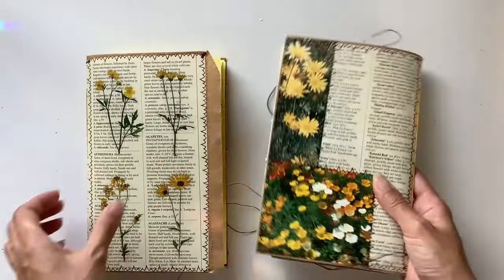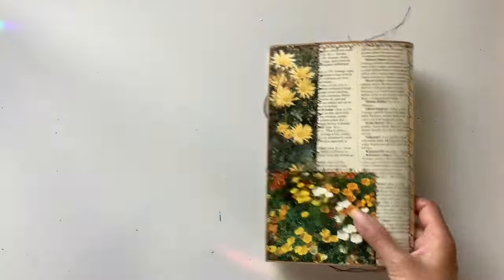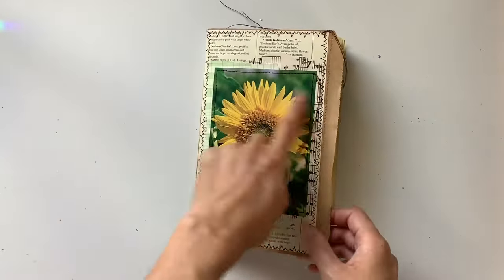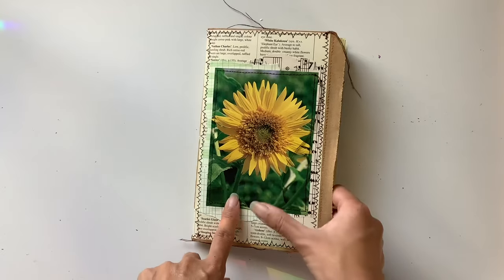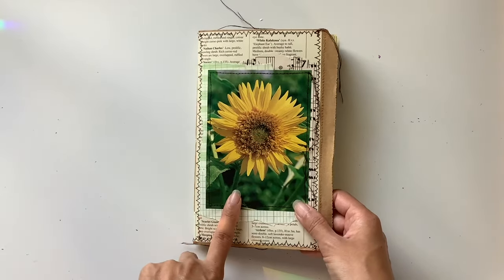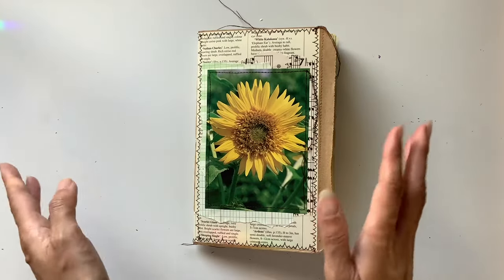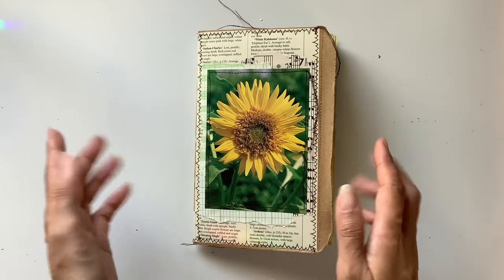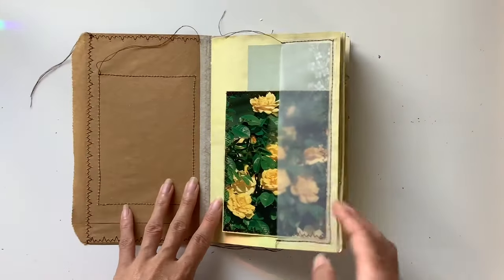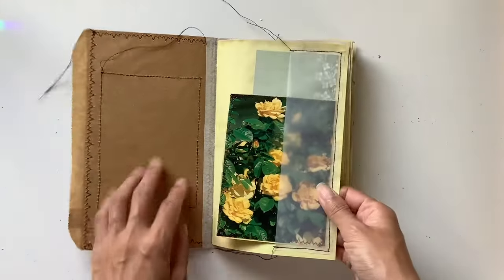On the back I did the same thing — a bit of a patchwork — and I really love how that looks. I may want to continue doing more of that because in this book that I got from an op shop there are so many floral images and they've organized the book by color, which sort of inspired me to make a journal like this one for each color. We'll see how we go.